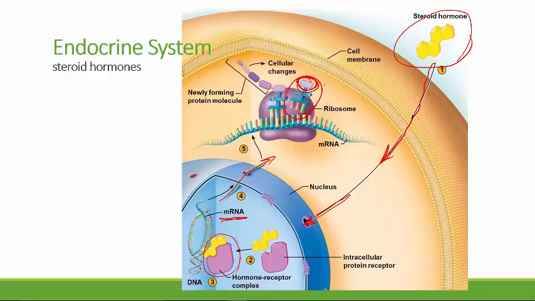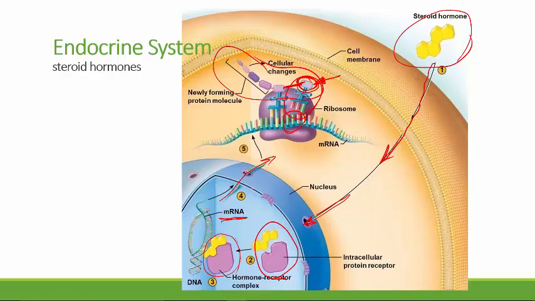And for every 3 nucleotides that we have, those 3 nucleotides code for an amino acid. And so we wind up making a little peptide bond here between the 2 amino acids, creating that long chain of amino acids that is a protein. So what I want you to know from this is that when the hormone binds to the receptor inside the nucleus, that starts a chain of events that produces proteins.